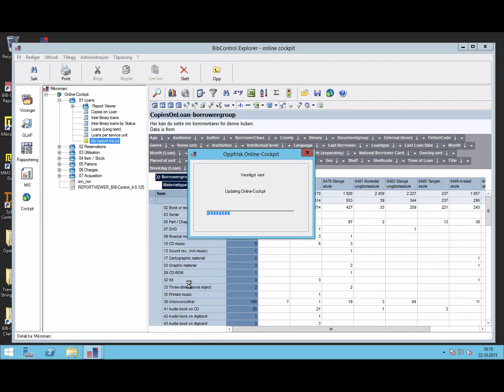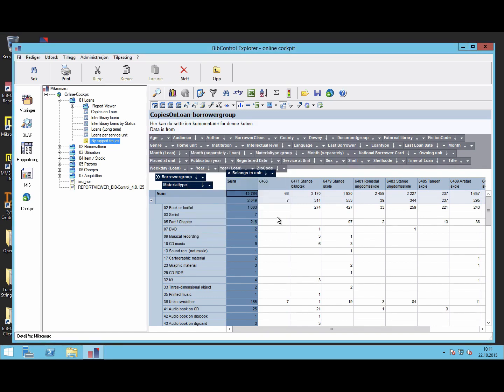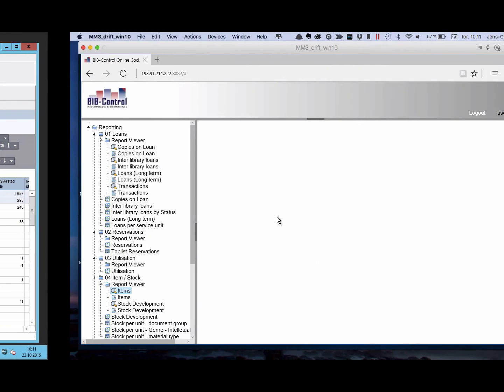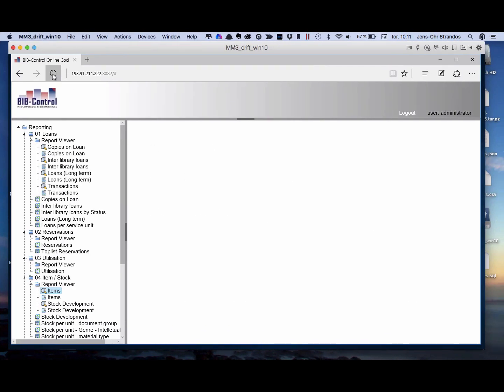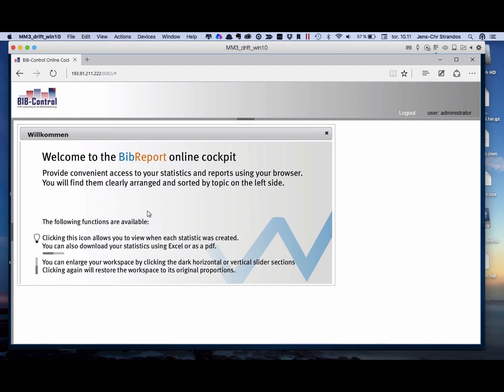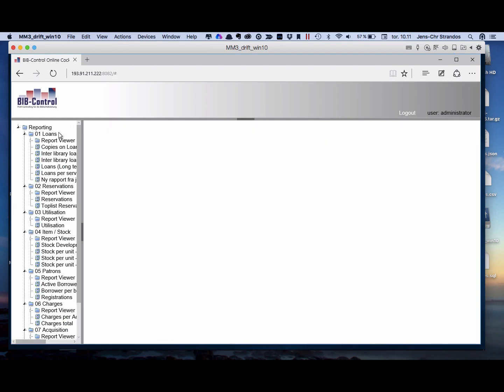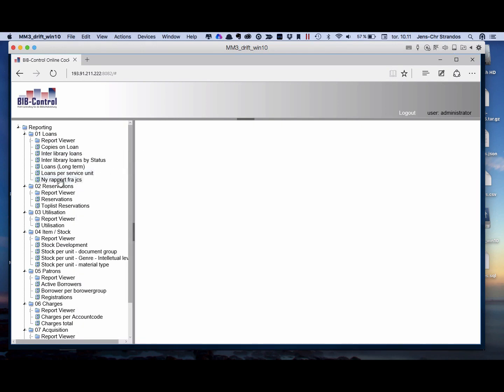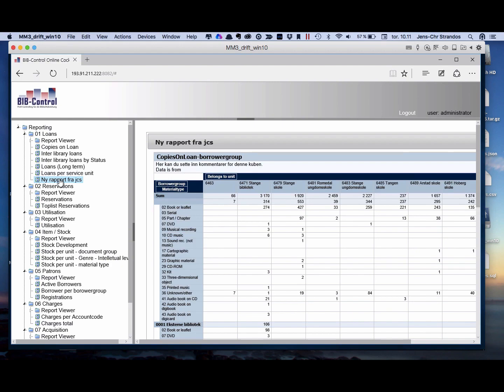Again, the question regarding the borrower group and filtering. And now the system is updating the online cockpit. And if we go to the online cockpit now, we can also do this if you like. Then you will see nothing, I think, because I have to allow you at first to see it.